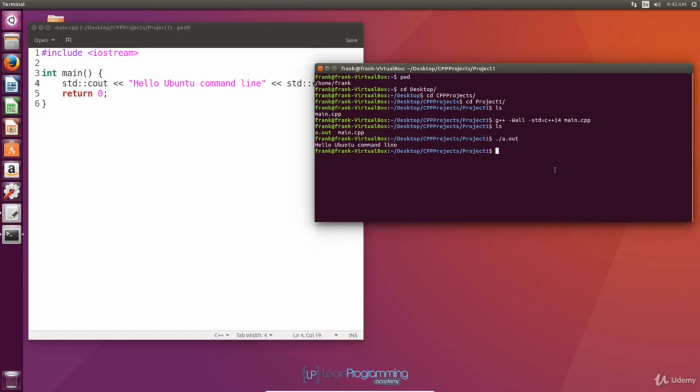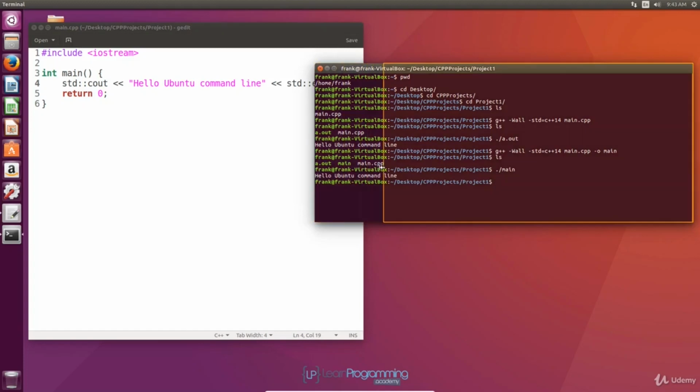If you don't want the a.out and you want your own executable, then you can type that in, and I'll show you how to do that. What I'm doing now is pressing the up arrow and the down arrow, and you can go through what you've typed in. That way you don't have to type it all in again. So you want to go back to the statement where you compiled and just type a dash lowercase o and the name of the file that you want to create. So in this case, let's just say main. That'll be my executable. I'll press enter. I'll do ls again. Now you can see that there's a main file right there, and I can now run main. And I get the same output.